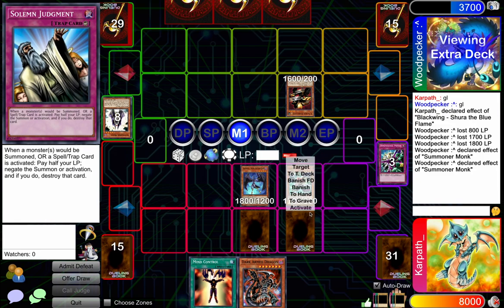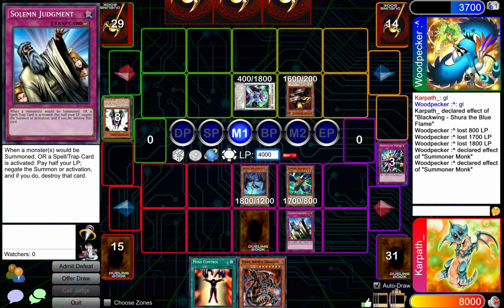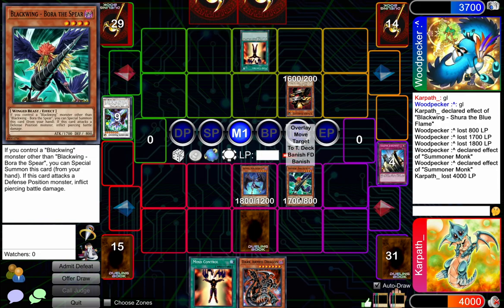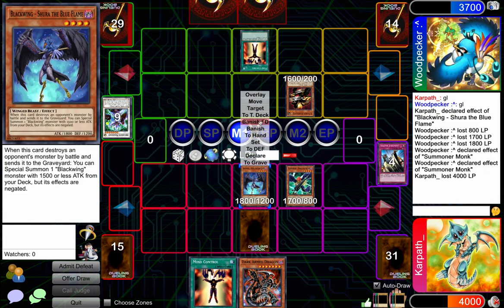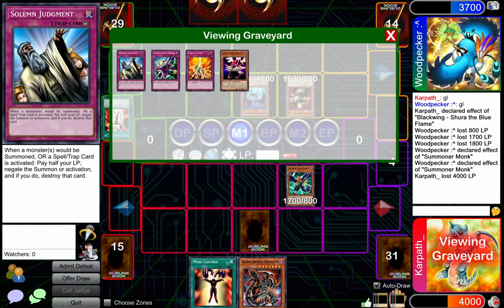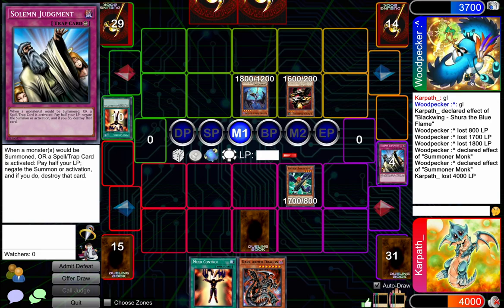But I think I am just going to Solemn it. Alright, he has Mind Control. That's fine, because we're not going to get anything ripped. And we can drop Dark Armed. He's trying to attack with a mind-controlled monster, which you can't do.